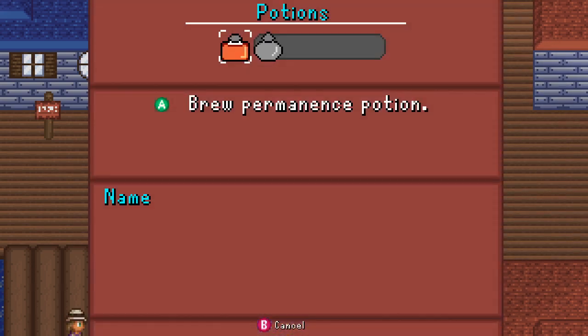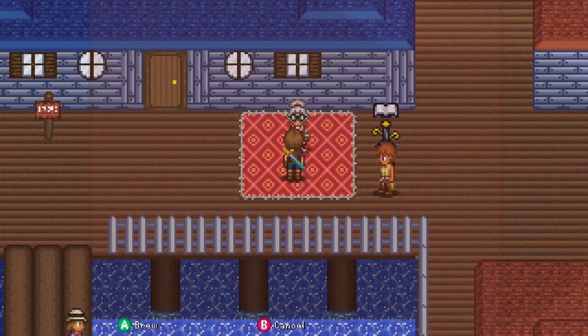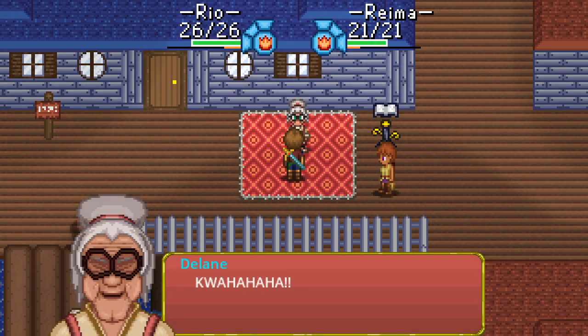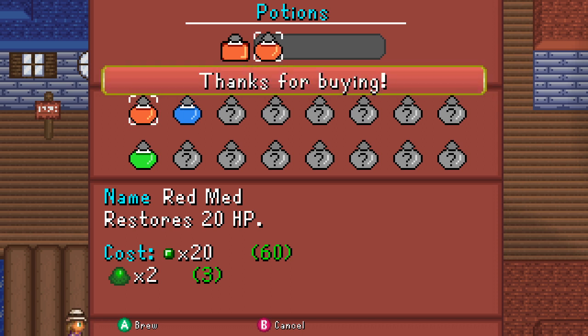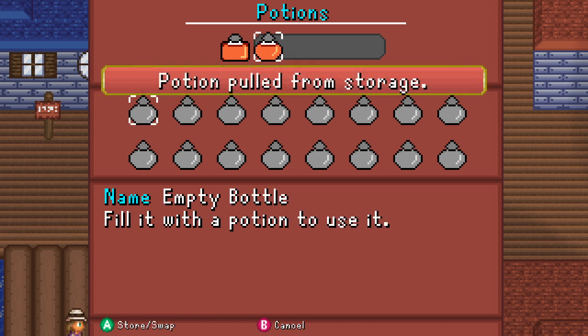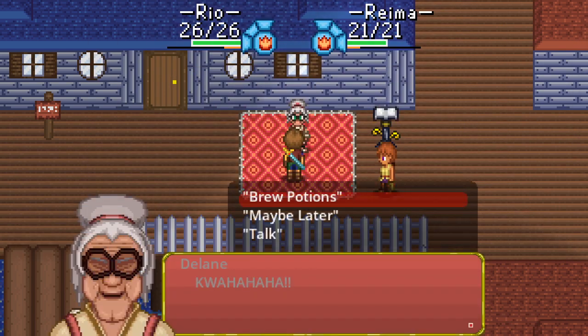And then brew one of these, I guess, so that we can get hers up a level. And I might as well throw in a health potion as well. Let's retrieve storage. Okay. So let's go ahead and do one of these red ones as well. And I could swap store. Interesting. Fill it with a potion to... So interesting. So I could actually brew and store potions there.